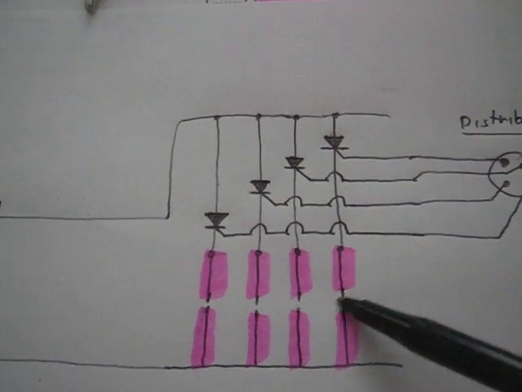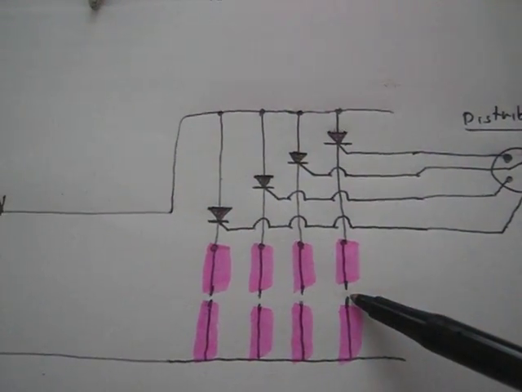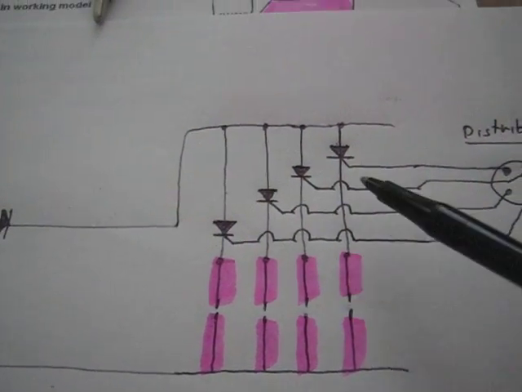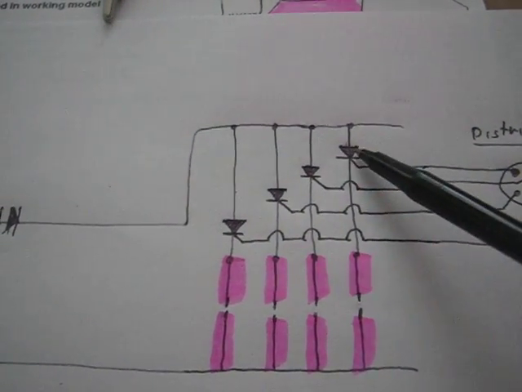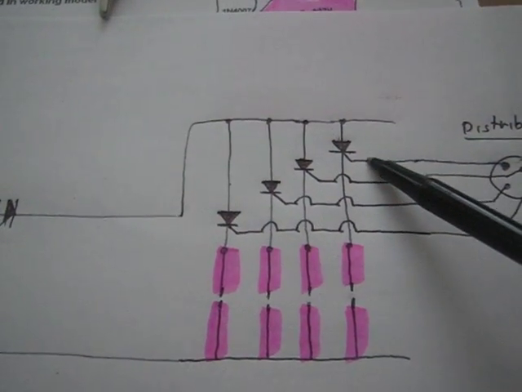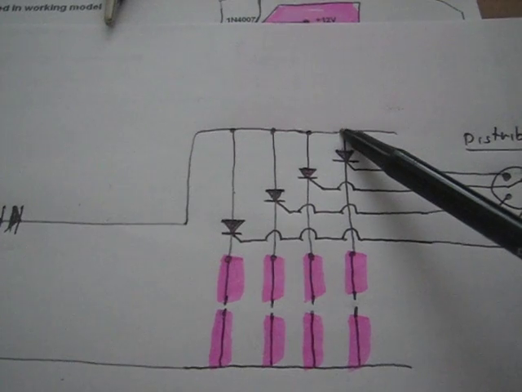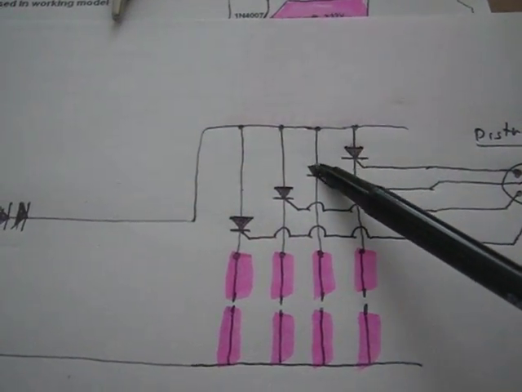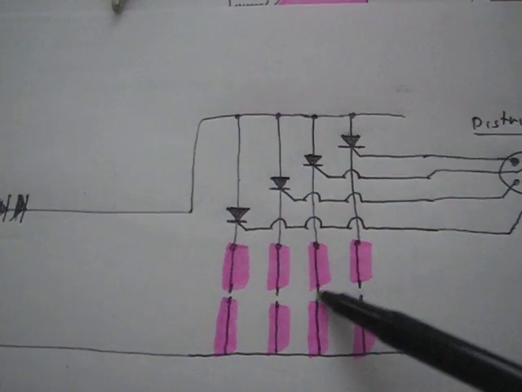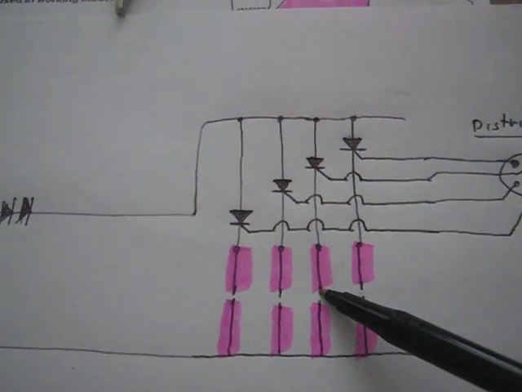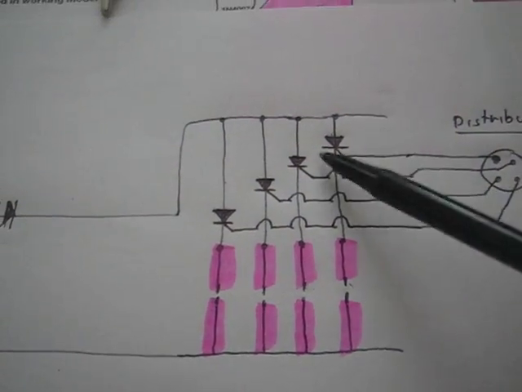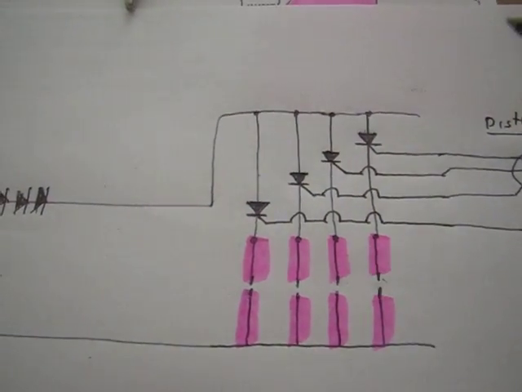The power will come in and would open the thyristor so the current will be able to flow on that spark plug. It would jump the gap and go to ground, and it would stop the high voltage current from going in reverse and perhaps igniting more than one spark plug at a time or igniting the wrong spark plug. Perhaps you have this spark plug going bad and the resistance grows on it. If you don't have a thyristor or some sort of electronic device that stops the high voltage from going around that spark plug and going through another, then you're going to have a spark over here when you want it over here.